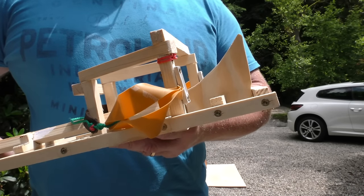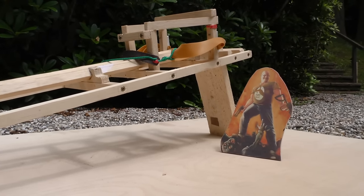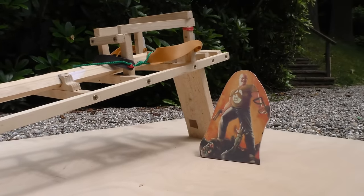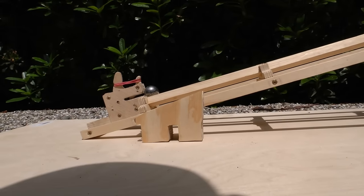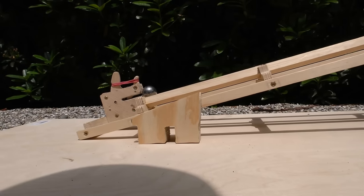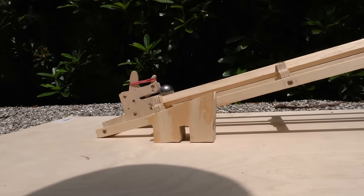So it seems there is no additional effect when you exceed a 30-degree angle. Now, realistically this is about as high as we can hoist it up in real life — about 2 meters — and as you see the angle is quite low. Let's see how it fares against the ramp. It flew about 30 meters far, and the angle is a little lower than the 15-degree ramp which had 22 meters. So yes, it is better to hoist it up versus using a ramp, but it's not that much better. I haven't decided: should we use a ramp with a 30-degree angle, or should we hoist the thing up as far as we can? What do you think? Let me know in the comments.